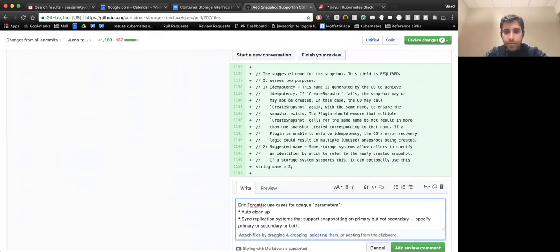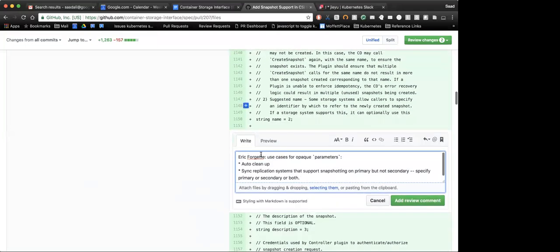Okay, so the interesting aspect of this is, I think on the Kubernetes side, snapshots don't currently allow opaque parameters. So we'd have to make sure to think through that on the Kubernetes side. But I can buy these use cases, and I'm sure there's going to be more in the future. So I'd be okay with adding.